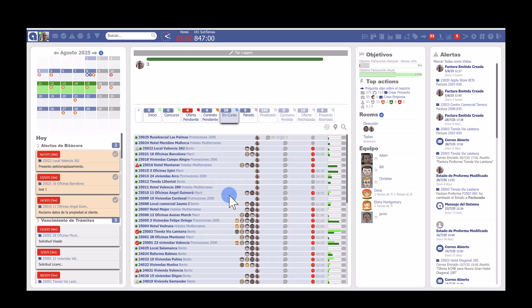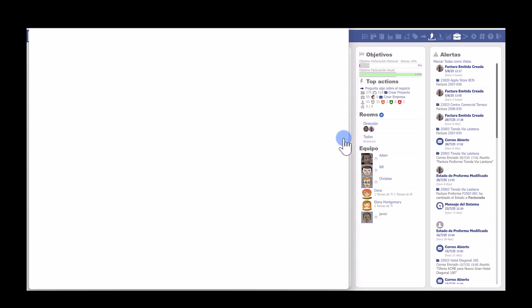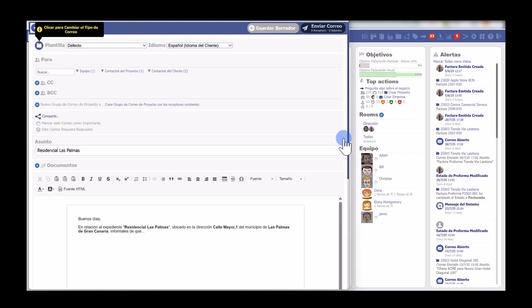Avant Manager features an intelligent email management system that makes handling emails much more efficient than with traditional platforms like Outlook or Gmail. One key advantage is that with Avant Manager, there's no need to keep a separate app open for email. Directly from Avant Manager's main window, if you want to send an email related to a project, just click the envelope icon next to that project and the email composer opens right away.